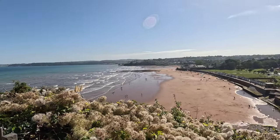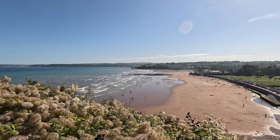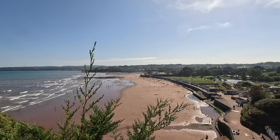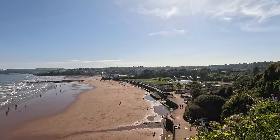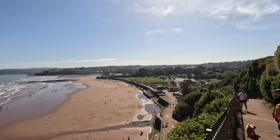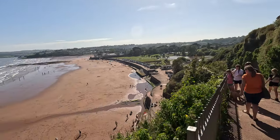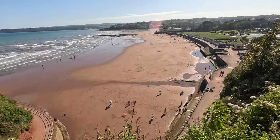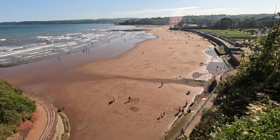This is us heading back down from where the crazy golf was. It's a really nice beach with good waves, so if you're thinking about body boarding I think the waves are certainly good enough for that whilst we were there — worth bringing a board if that's something you're looking to do. There seems to be quite a lot going on — people down there raking sand and so forth — but yeah, a nice location and really close to the actual site itself.